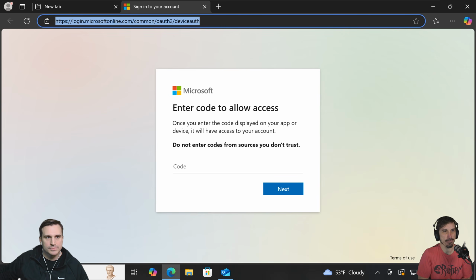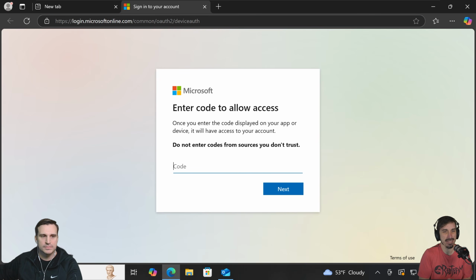And we're at this page. If we look up top, it's login.microsoftonline.com. No typos or anything. This is Microsoft's legitimate page, and it wants us to enter the code to allow access. It's not really specific on what it's saying to allow. Like, if I'm the user, I'm just thinking, hey, this is to allow access to the meeting. It should probably say this is going to give the recipient full access to your account, right?